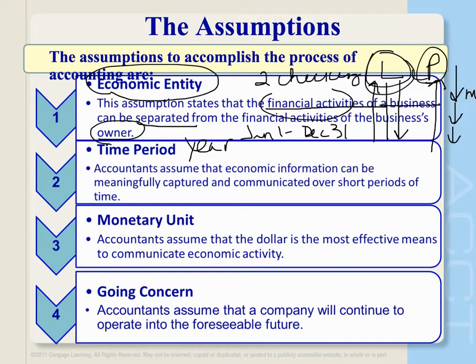Or it can be any 12-month period, for instance, November 1 to October 31, which happens to be HP's year, and we call that a fiscal year. So companies can operate on the calendar year, or they can operate on a fiscal year. Walmart is February 1 to January 31. Apple is October 1 to September 30th. Let's stop for a moment and ask yourself the question, why would companies have different year ends?